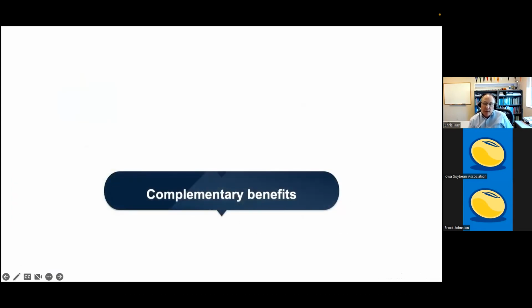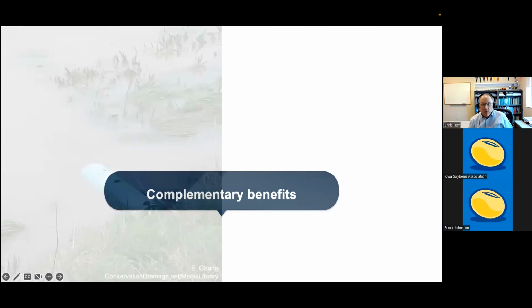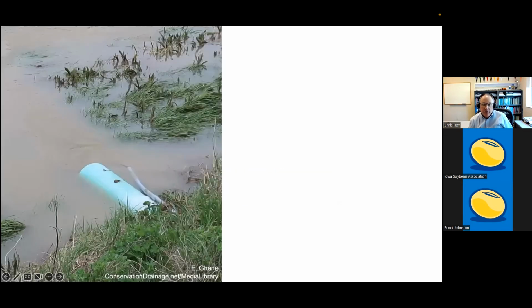Beyond the water quality benefits, there's potentially other benefits that we can get from drainage water recycling systems as well. And so, some other things that we might consider as we look at these systems in the future, if it's part of a larger drainage infrastructure, so say as part of a drainage district or where we've got multiple drainage systems combined together, by having that storage, we can open up some of that drainage capacity at times when we need that full drainage capacity by diverting some of that water into storage. And so that can actually help enhance our drainage benefit in those conditions where we really need that drainage capacity.